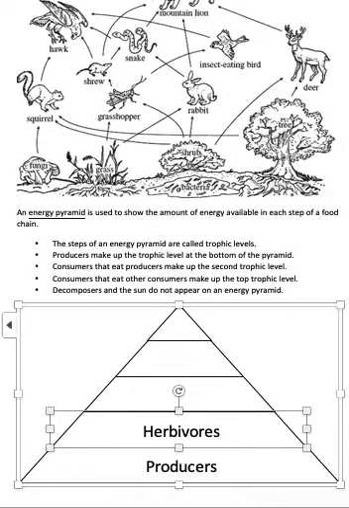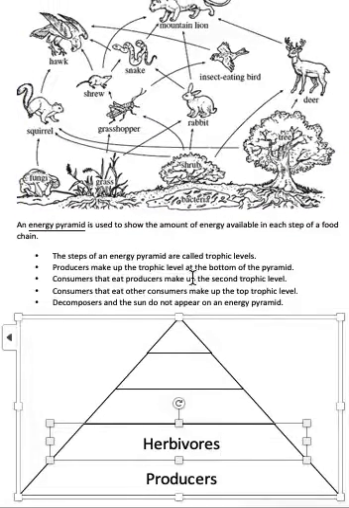Then if we move further along, consumers that eat other consumers make up the top trophic levels. That's all these up top. I'm not going to type anything in those boxes yet until we get to our example. But up here, you have a bunch of consumers that eat other animals. Those are usually called carnivores. Decomposers and the sun do not appear in the energy pyramid. So sometimes we used to have the sun at the very base of our food chains, or we would have decomposers connecting our food webs together. Inside of food pyramids, energy pyramids, we don't do that, all right?